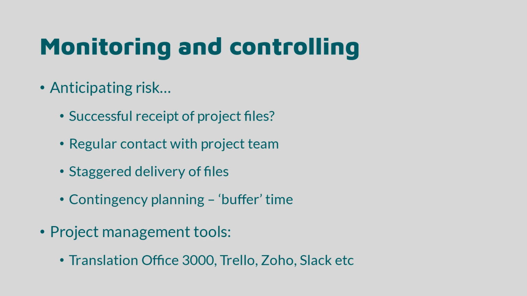Once the project files have been sent out for translation, the project manager's role is then to monitor and control the project timescale and quality level. This is achieved by anticipating the risks that might be inherent in any project and considering potential solutions and alternative plans for handling such scenarios should they occur.